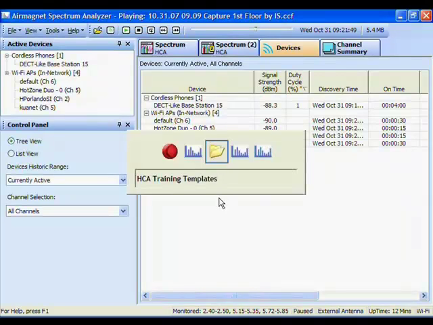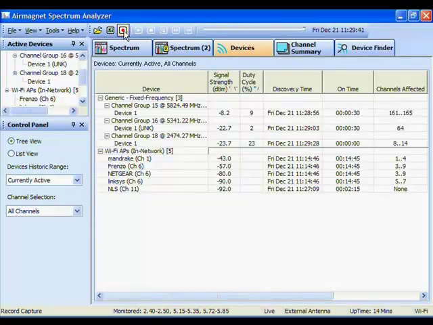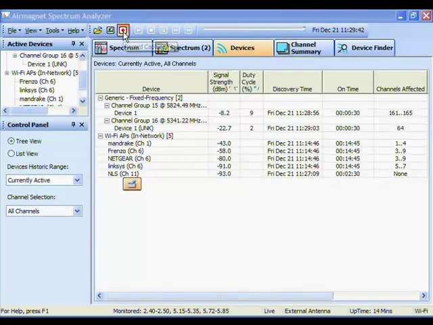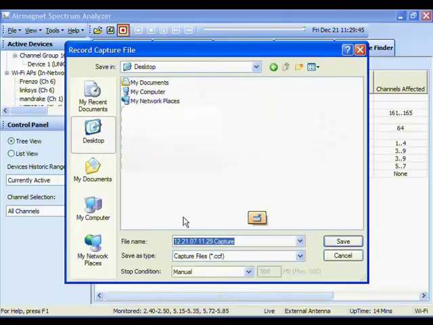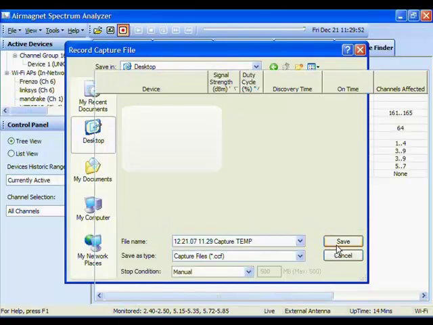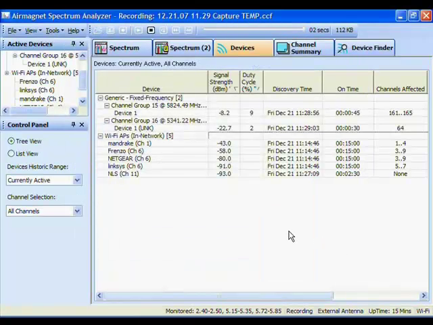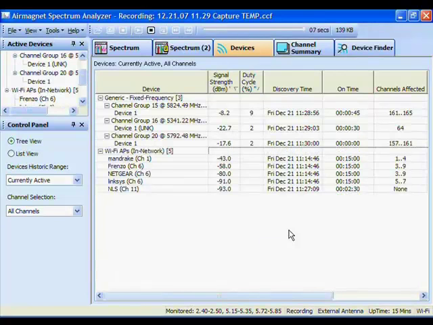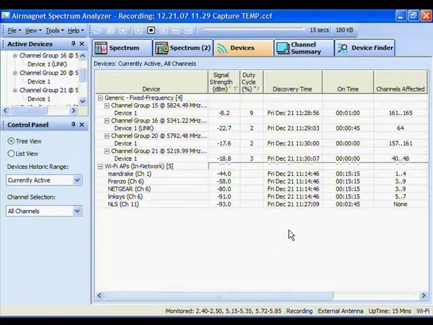The way that you make a recording, I go back into my one that's just passively capturing. The way that you make a recording is to click record this capture file right here. And then it automatically brings up a prompt to give me a file name. So you can name it anything that you want. It makes sense to name it something related to the area of the hospital where you are, so that when you refer back to your paper floor plan, you can remember, okay, that spectrum analysis I collected right there, so I can call that first floor information services or first floor cafeteria.